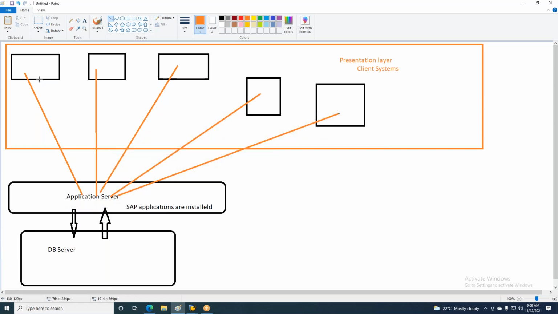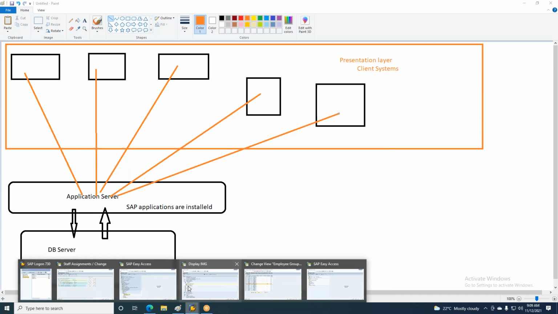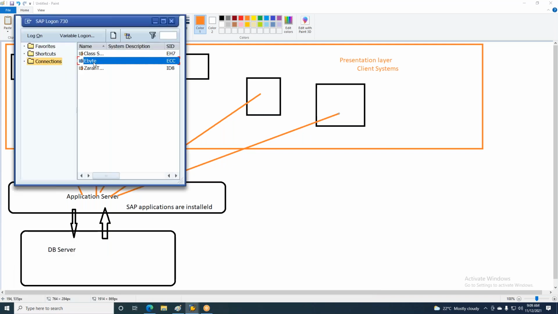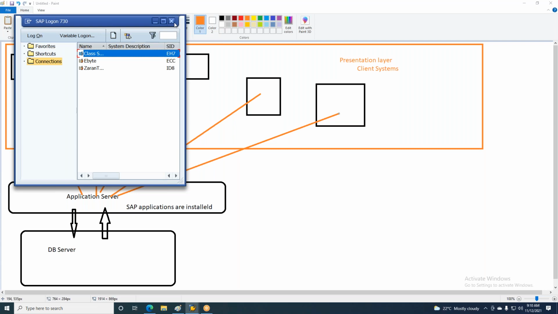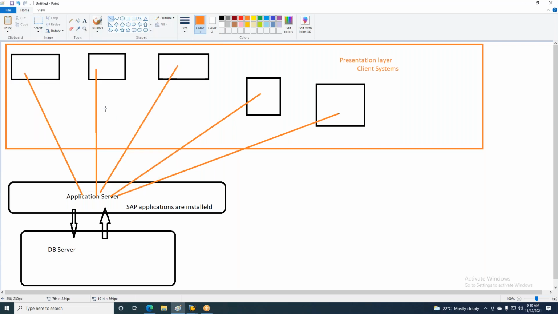If you see the logon pad, these are three different servers, and I'm working for three different clients. Each client has their own server, so I mapped that server details here. Application server details. Clear?